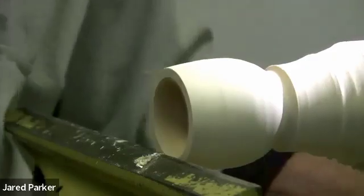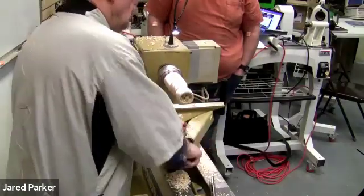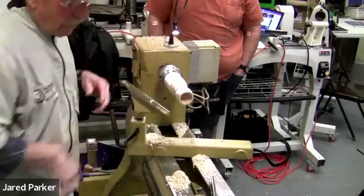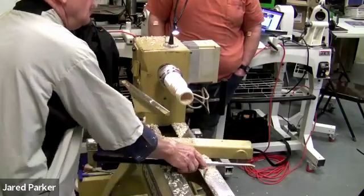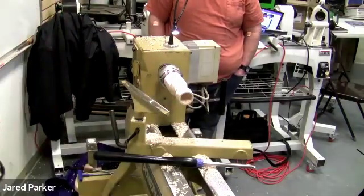A lot of people are afraid of speed. When you're doing something like this, it's spindle turning. So yes, you can do it at a slower speed. I'm not denying that, but almost guaranteed you're going to have more tear out than you will with that speed cranked up right there.